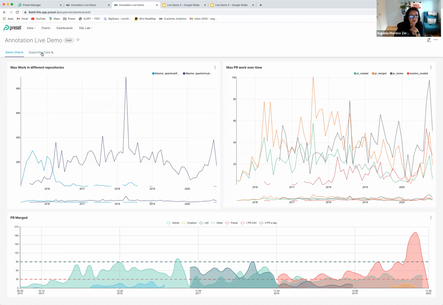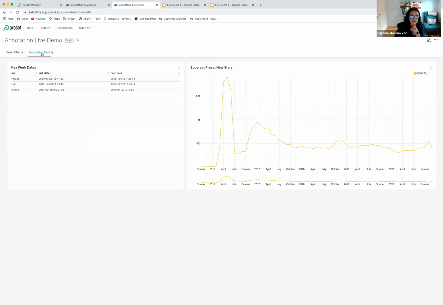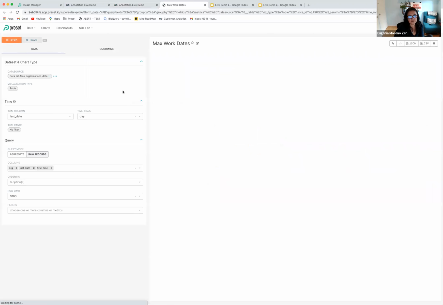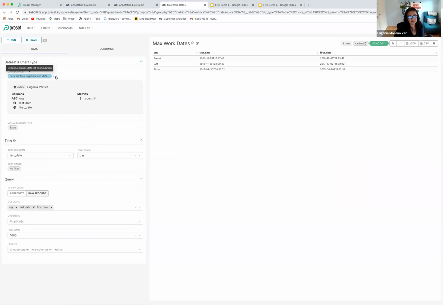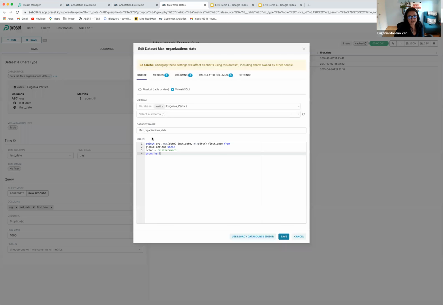And I'm gonna show you now, because I was preparing the data, as I mentioned before, the interval annotations are based on data that you have in the data set, in your database, okay? So you can use a table. So what I did here is I wanted to create a table where I have times that I can add to my annotation. For the demo, just to show you this table, I created a virtual data set, and I took the days that Max worked.